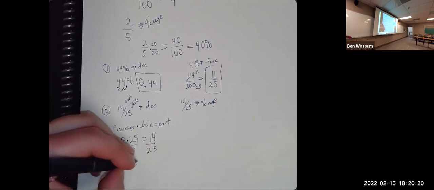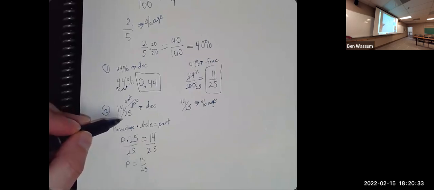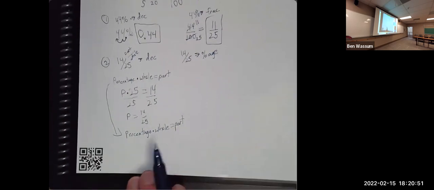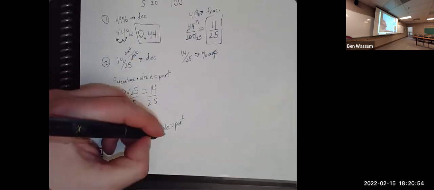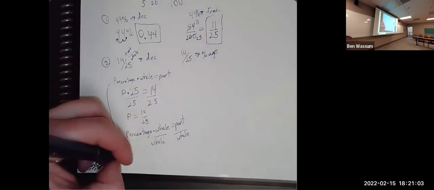Now, the funny thing is, you might notice, what did we just do? We ended up rewriting the formula, right? That's what we started with. Now, that's because if I took this formula right here, and I solved it for that word percentage, I would have to divide off the word whole, right? Remember, variables do the same thing that our numbers do.